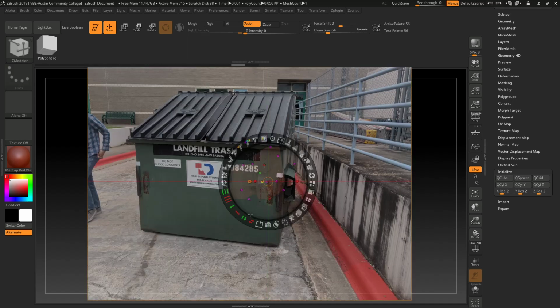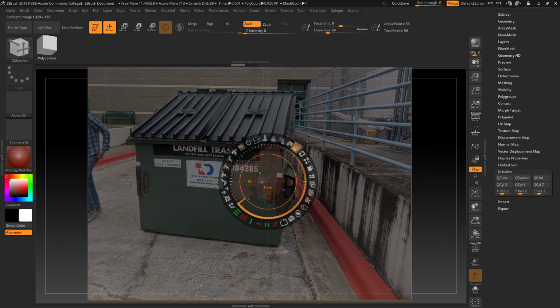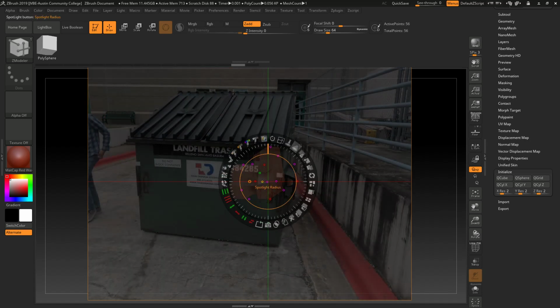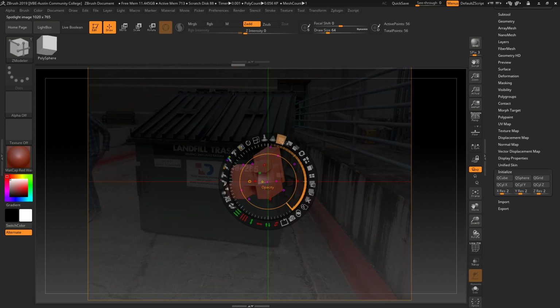So Z will pull this up, and I can scale this up. Right here, this radial menu has all these awesome options. It's your weapon wheel, right? Now if I look over here where it says Spotlight button, Paint, I've got Scale, Pin Spotlight, and I've also got an opacity, foreground opacity, and yeah, this one. So I turn this, just drop the spinner. It's actually, I think, affecting the object. There we go. So do this one and then change this one, and the spinner will snap back.